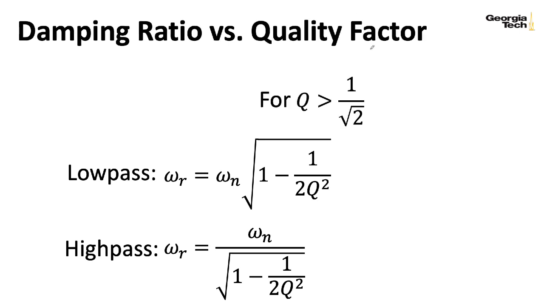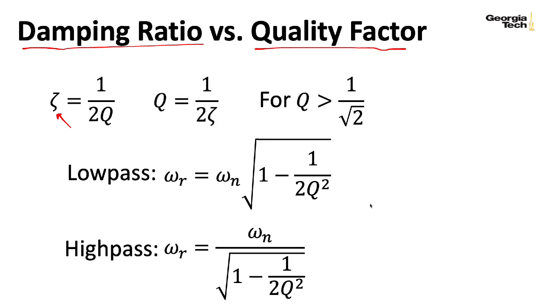So we've been describing everything in terms of this quality factor Q. There's an alternate parameterization involving something called the damping ratio zeta. That's just 1 over 2Q. And then you could also go the other direction and say Q is 1 over 2 zeta. People who work in filter design usually describe things in terms of Q, whether they're designing audio filters or RF filters. And people who work in feedback control theory tend to parameterize things in terms of the damping ratio zeta.